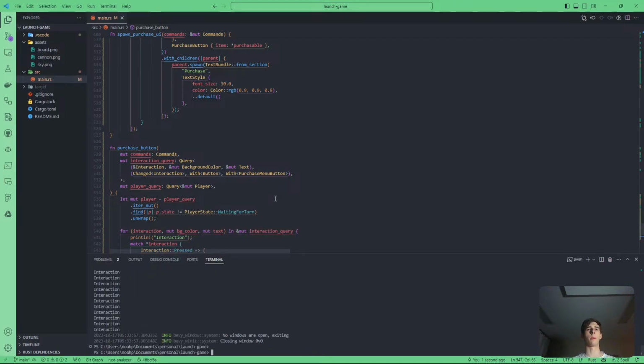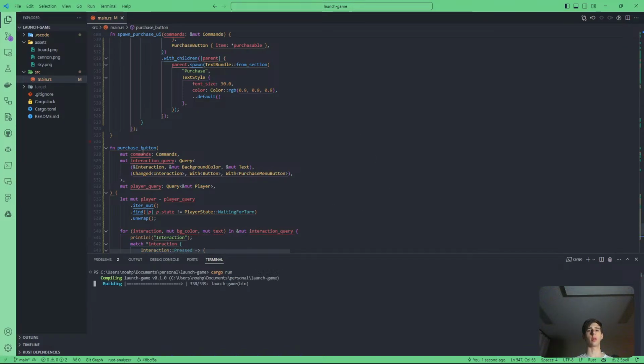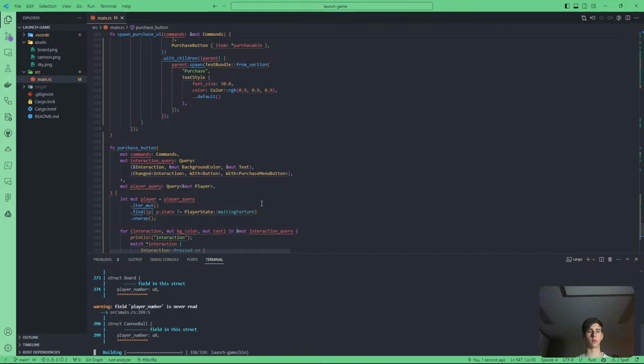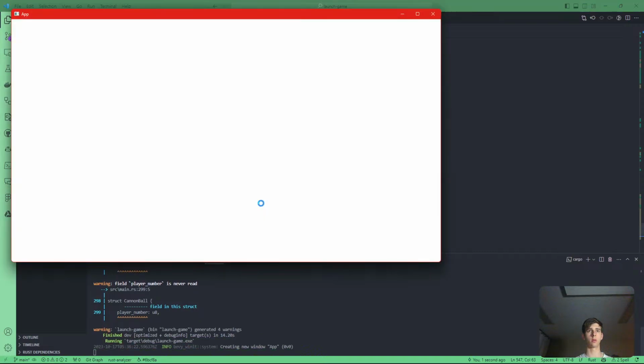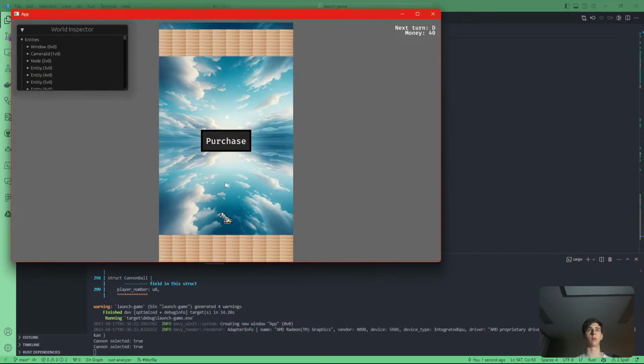There we go. Okay. So it should be the one on the left, I'm guessing. Good old cargo builds. There we go.